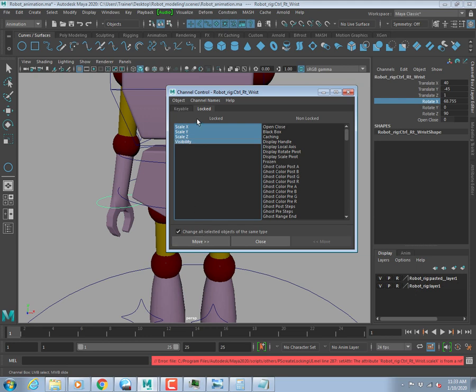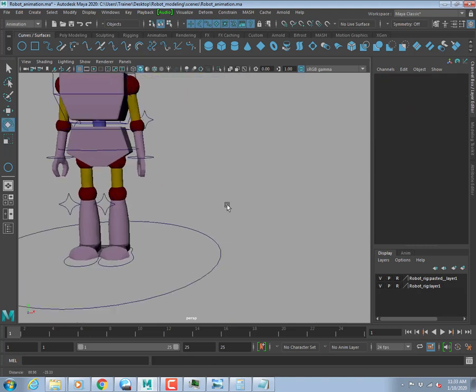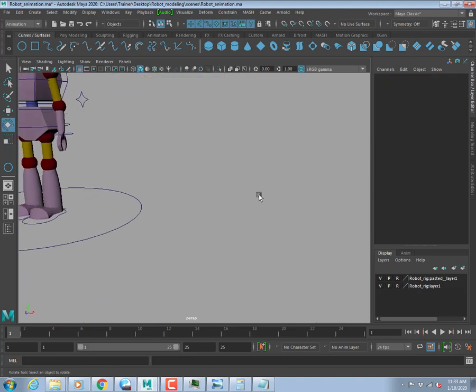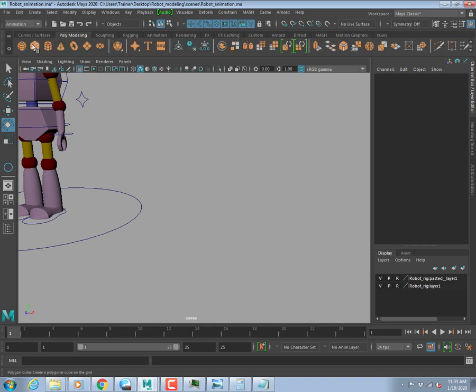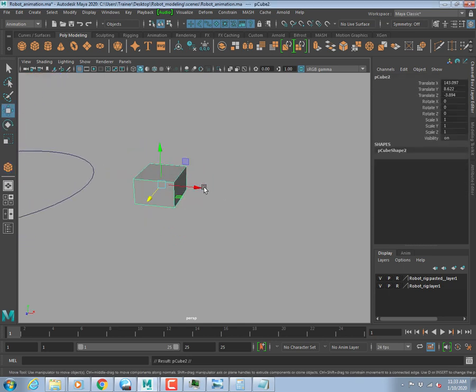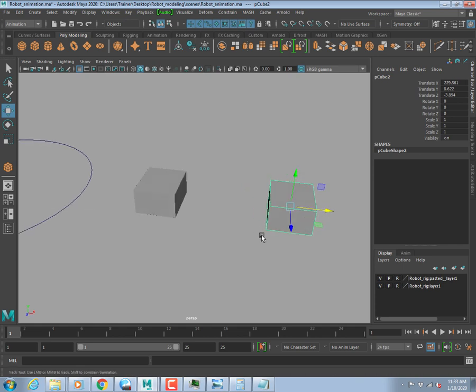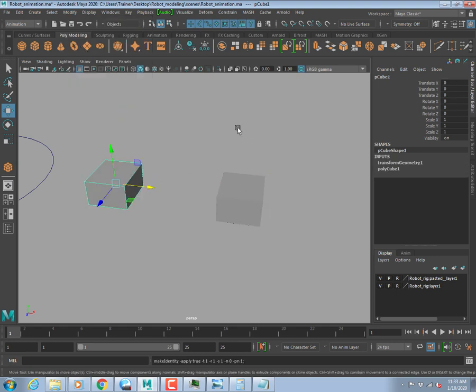Okay, I can't show it now. The reason is, supposedly, if I have an object, a cube, I already froze transform for both objects.